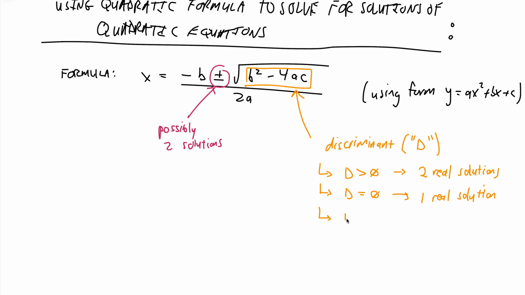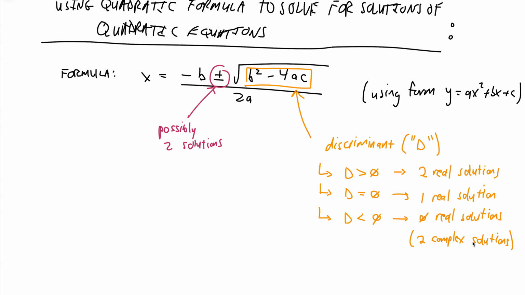And you can then maybe imagine that if D is less than 0, so your discriminant is a negative number, what is that going to mean? Well, this is going to mean that we have 0 real solutions. This is because, remember, we talked about you cannot take the square root of a negative number, right? This is an even root here. This is the square root. So you cannot do that of a negative number. However, we have no real solutions, but we have two complex or imaginary solutions.